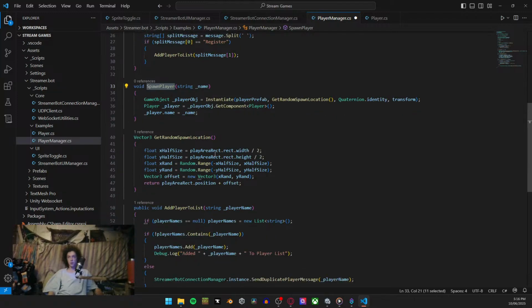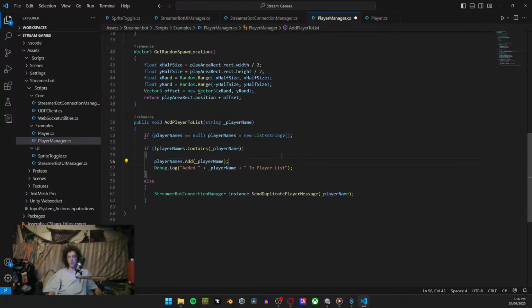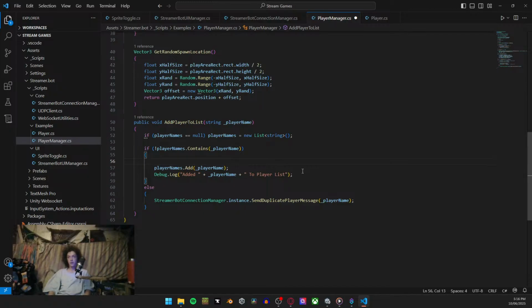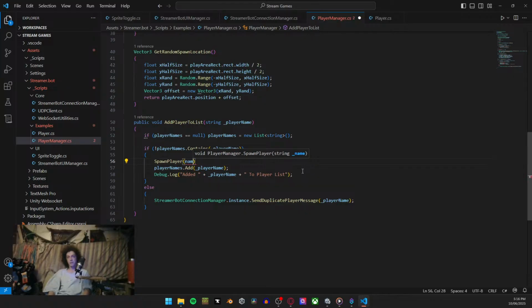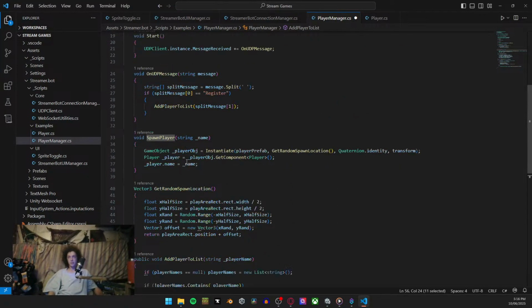So we're going to spawn player anytime we add a player to the list. We're going to add player to list, spawn player with player name, and that is going to add player.